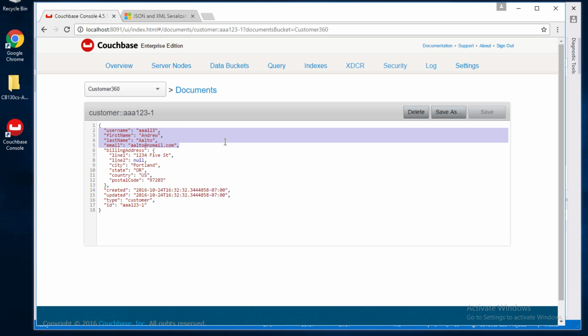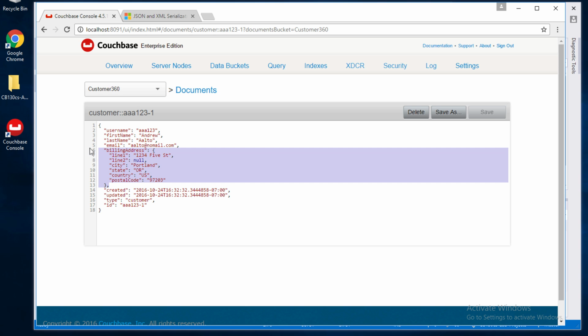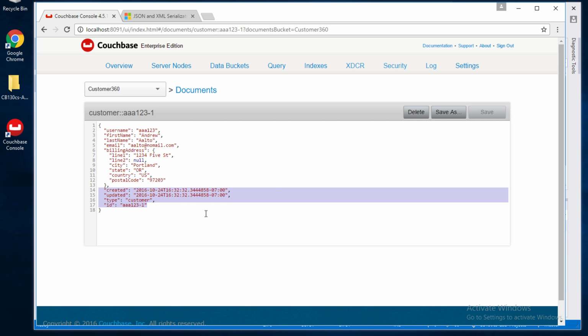We have a series of very straightforward name-value pair properties here. We have a nested object, and then we also have a set of attributes that look like something you would probably want to have attached to every object: created, updated, type, and ID. Now notice we do have the type information embedded here as well.